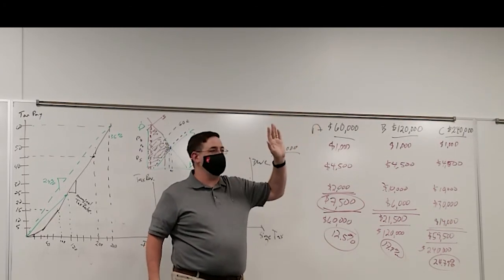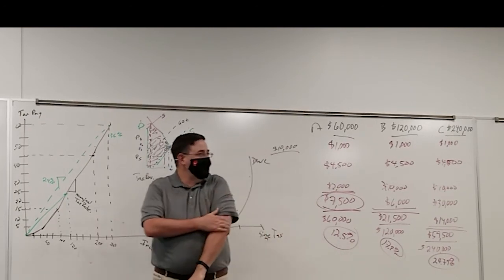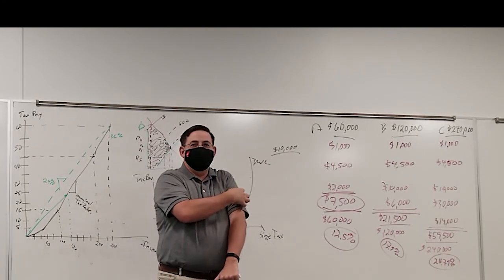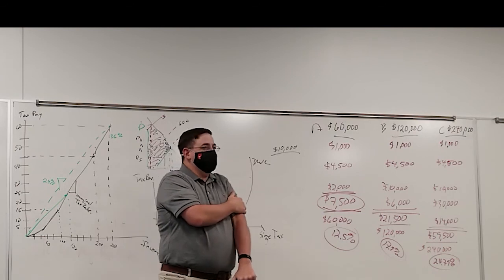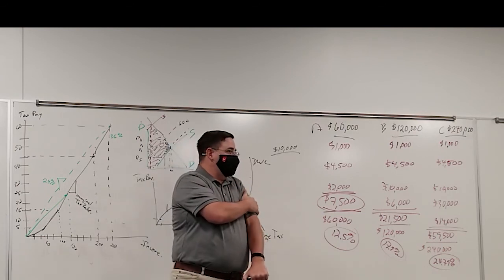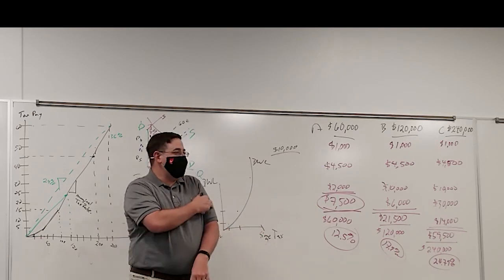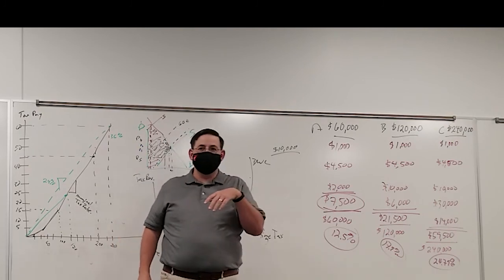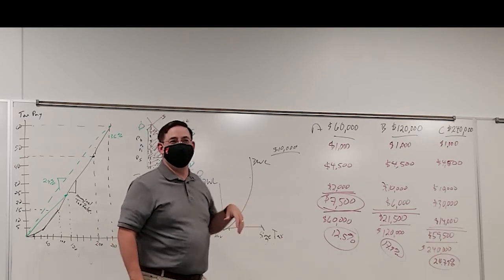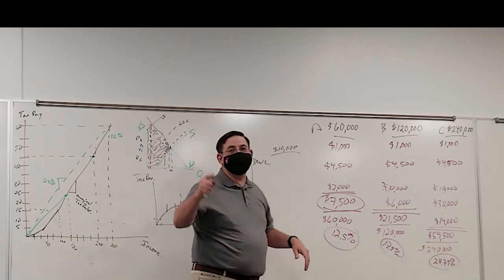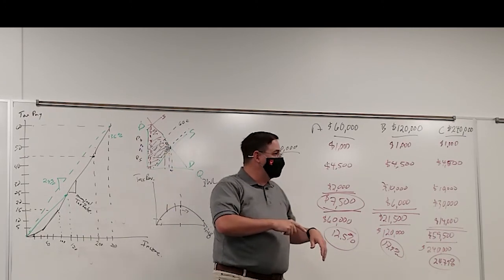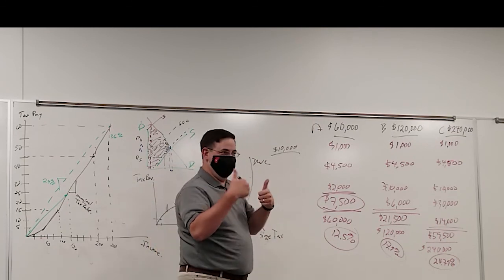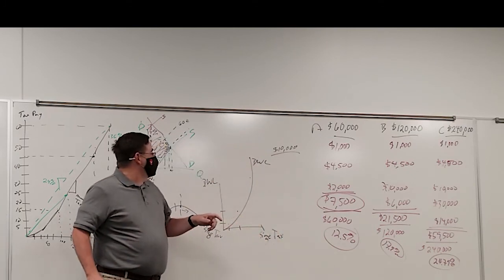Have you ever had a surgery that was really expensive? I did once. I broke my arm in half. I got hurt at work, and my arm got split in half. They set the bone, but then my nerves got tangled in between the bones. So they actually had to re-break my bone, take the nerves out, put a metal plate, and set it. In the meantime, I had radial nerve palsy. The nerves had been pinched, so my arm was like this for six months. I drove from Colorado to North Carolina in a car that was missing second gear to shift without the use of my left arm.